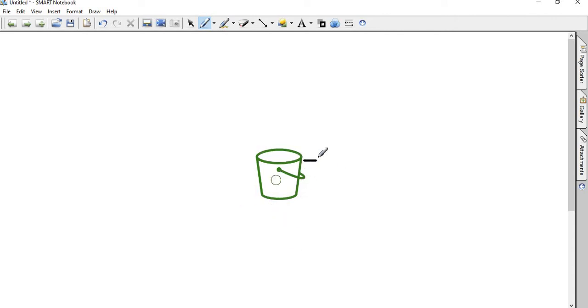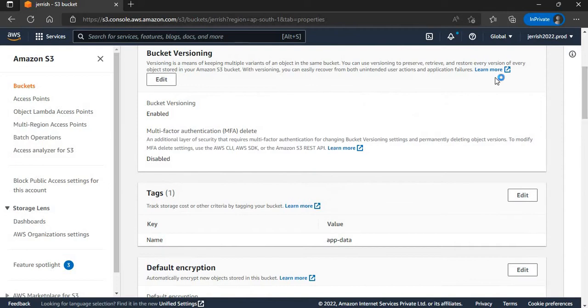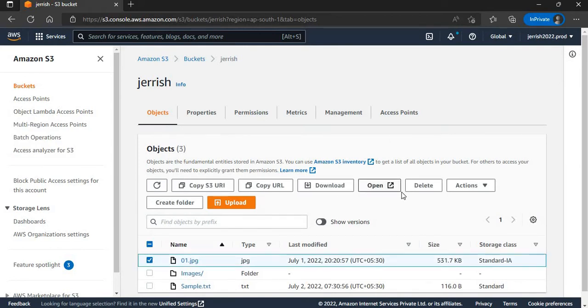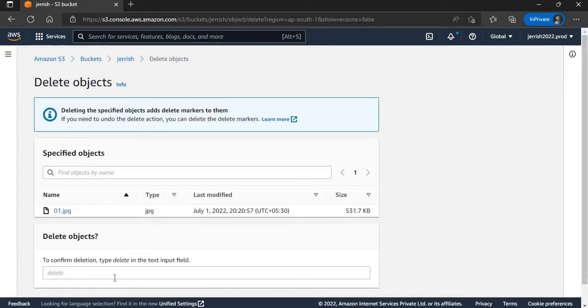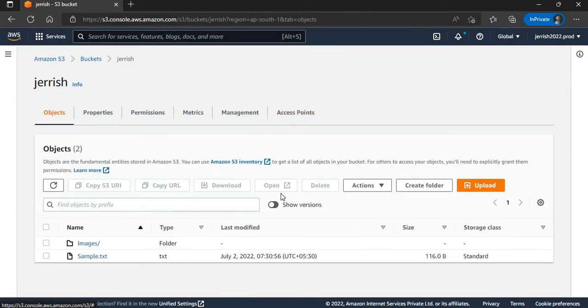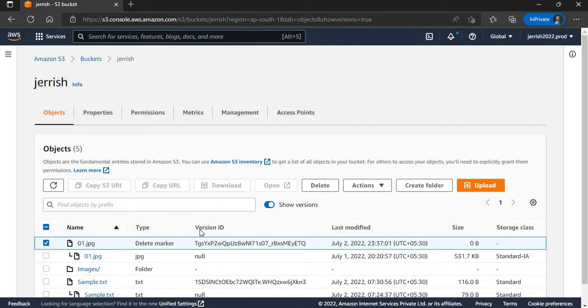On a bucket with versioning enabled, like this bucket, where I have already enabled versioning, if you try to delete an object by selecting it, it will just add a delete marker to this file.